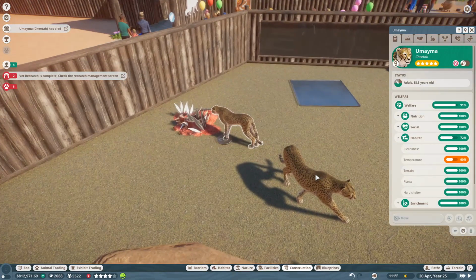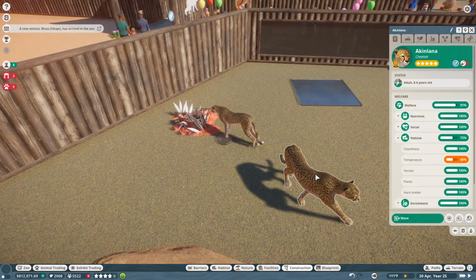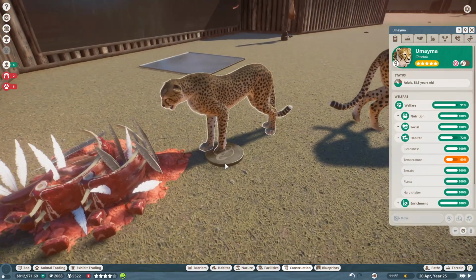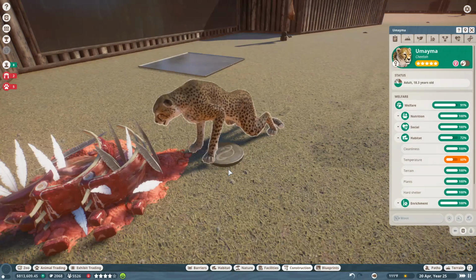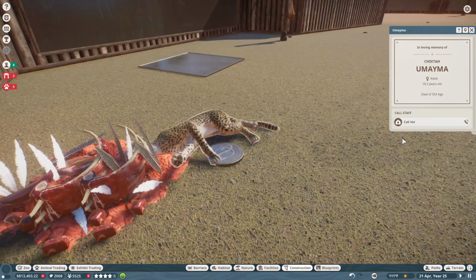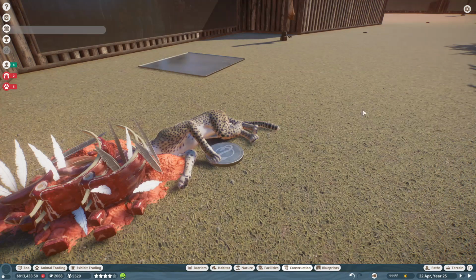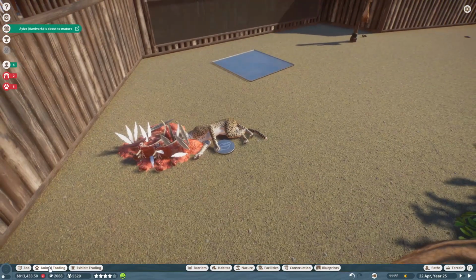Uma! Oh no, she died. Oh, Uma. Your time has come, my love. Oh, jeez. She was 18, though. That's pretty old. Good. I'm sorry, Umayama. Rest in peace, my love.